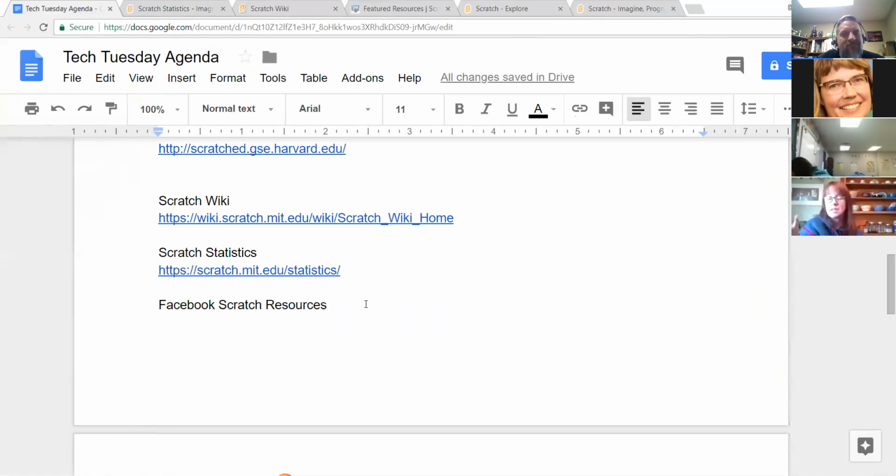You can use this rather than, say, PowerPoint to create something. The kids can actually go in, use the coding skills that they're developing, and create an animation that they can use rather than another Google slideshow or a PowerPoint or something like that.